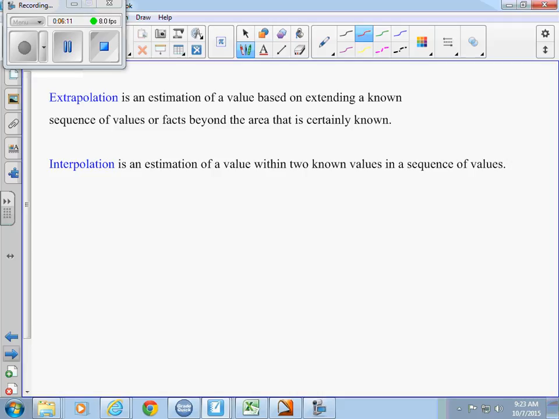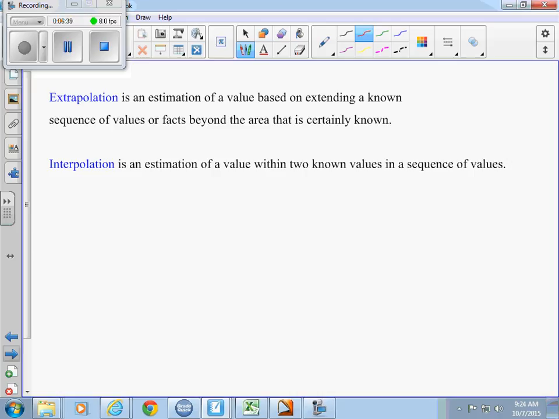Interpolation is an estimation of a value within the two known values. So staying within what you know, but picking a value in that data set. So say I'm clocking someone running an 800-meter race, say I know where they were at time 0, I know where they were at time 1 minute, and I know where they were at time 2 minutes.